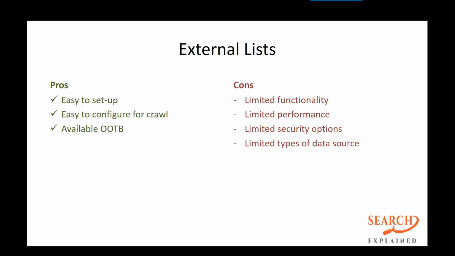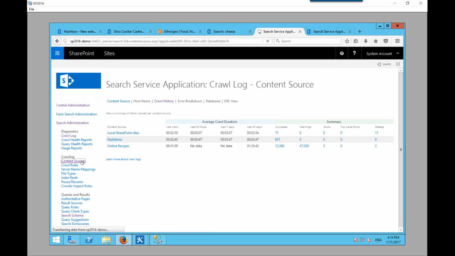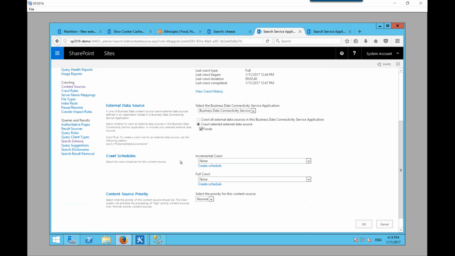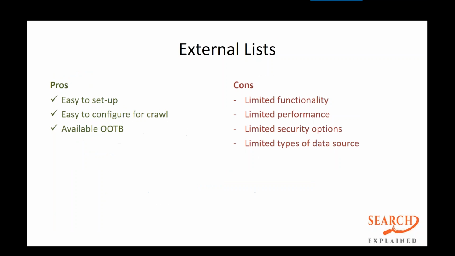I just used SharePoint Designer to create an external connection and an external list using business connectivity services, and it was all set up. The configuration for crawl is also very simple. If I go back to my content source and open it up, you can see that I set it to be business connectivity services, and I selected the external data source, which is called foods in my case, and everything will be taken care of from this point.